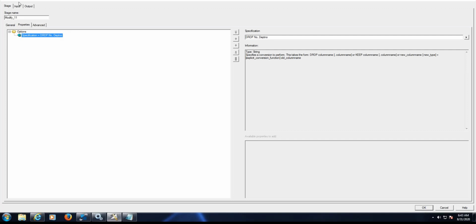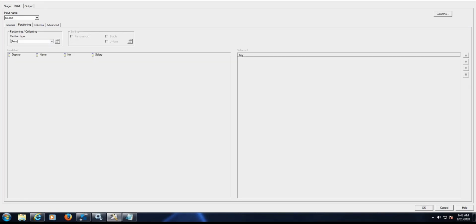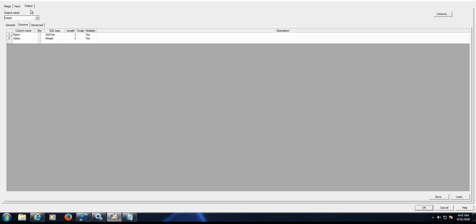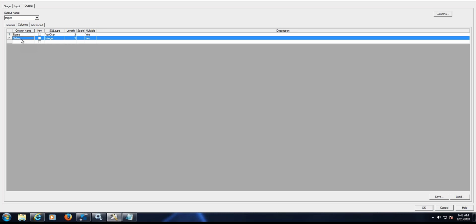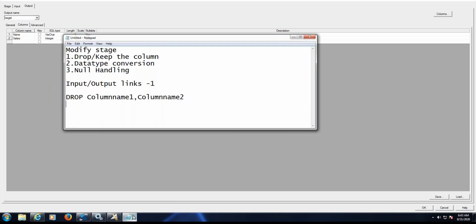Go to input, and similarly go to output. Here you need to enter only name and salary, so the rest will be dropped. We are dropping number and department number.